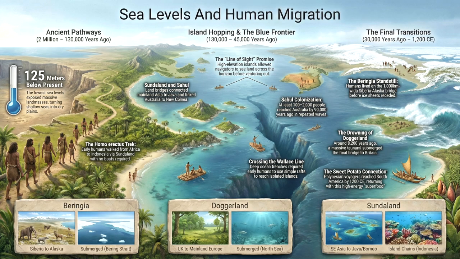By about 1.2 to 1 million years ago, Homo erectus, or their close relatives, were somehow occupying islands that were never connected to the mainland. Right, even at the lowest sea stands. Yeah, even when the Statue of Liberty's worth of water was locked up in ice, these islands were still completely surrounded by deep ocean. You're referring to the Wallace Line? Yes. This is a deep water ocean trench in Indonesia that remained a formidable, seemingly impassable barrier even at the absolute lowest sea levels. Yet early humans somehow crossed it.